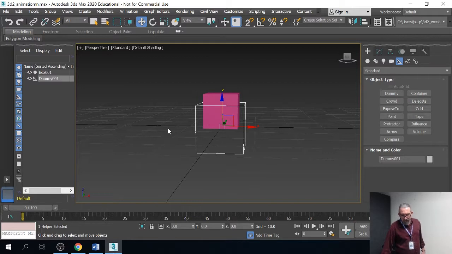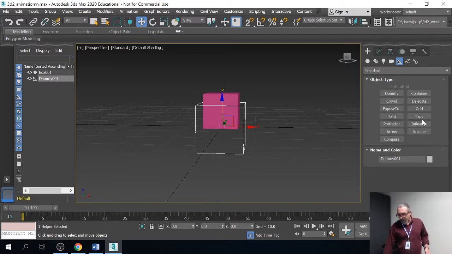While we're waiting on that, I'm going to go ahead and just talk about the reason that we want to separate a lot of our animation from our geometry whenever possible. There will be times when we have to animate the geometry directly. If we have a melt modifier on our geometry and we want to animate that melt modifier, then we have to animate the geometry. Does that make sense? But if I'm moving an object or I'm rotating an object, oftentimes it's best to attach it to a dummy.